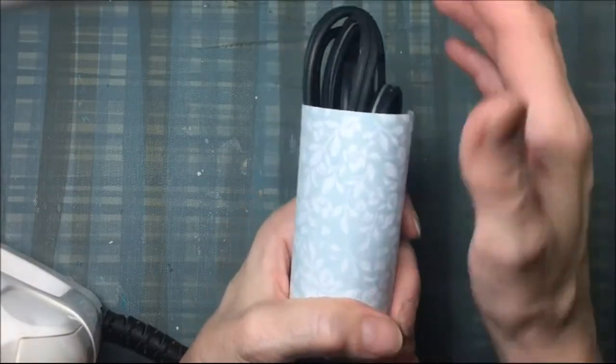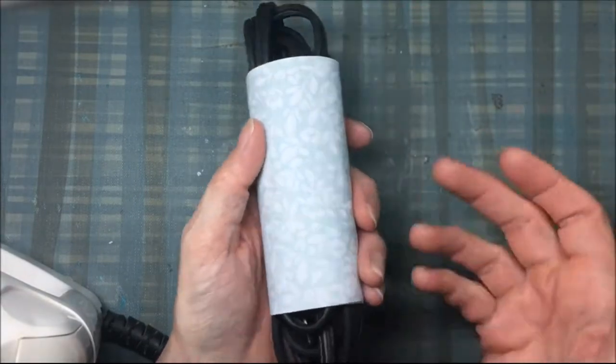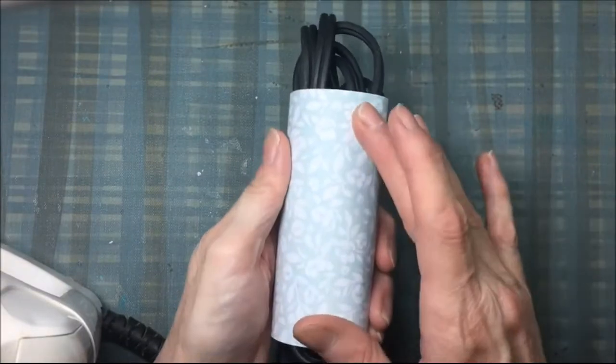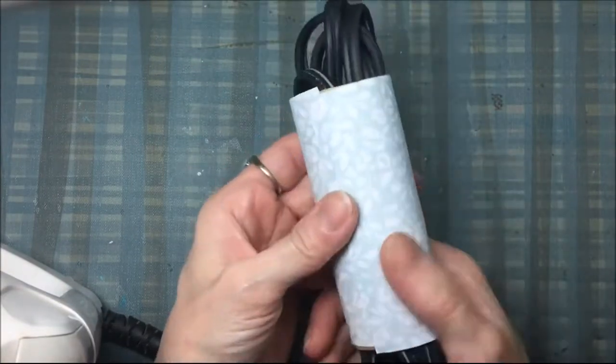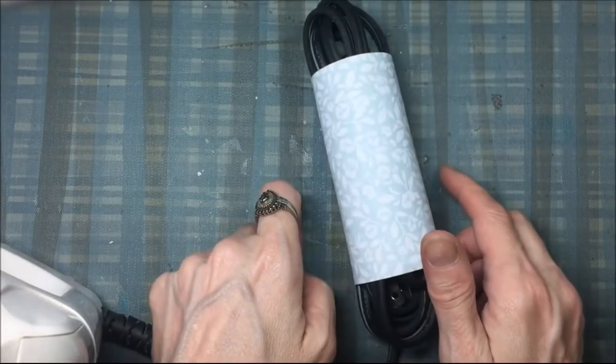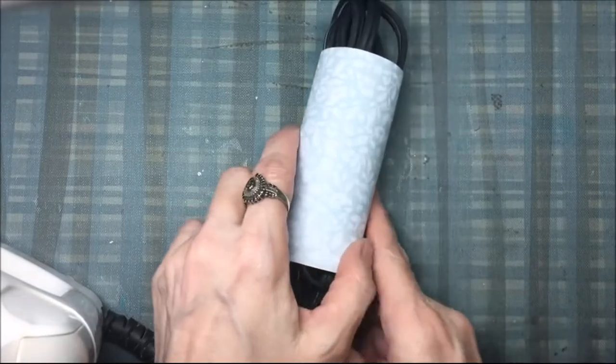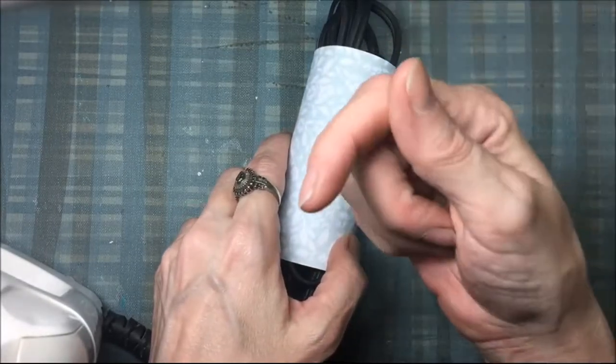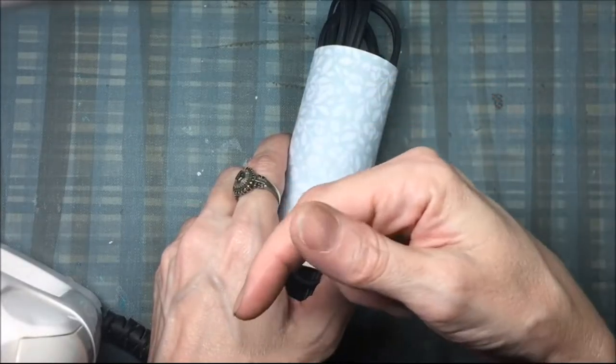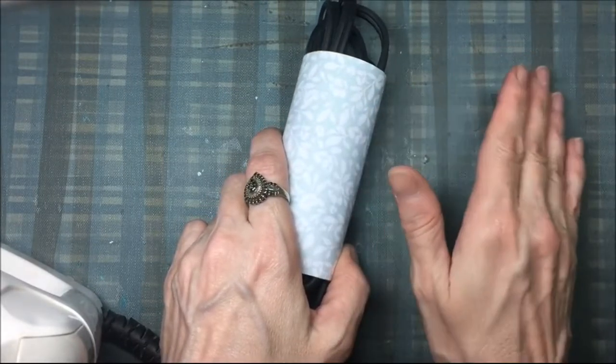And maybe even for the kids' cords, I'll just have a certain color for those cords, like the leapfrog cords could be green cardstock. But anyway, that is just a quick organizational tip for you. And this is my Tupelo design team project. And I will have links to Tupelo down below. And remember, they always have free US shipping. Always.